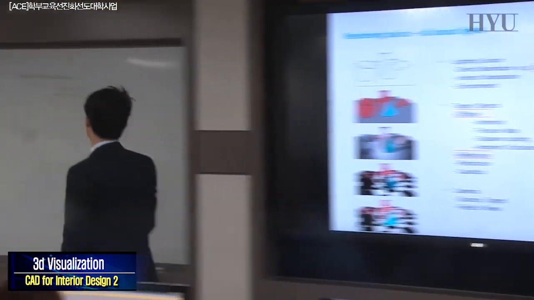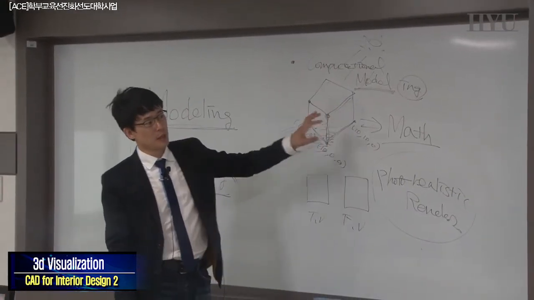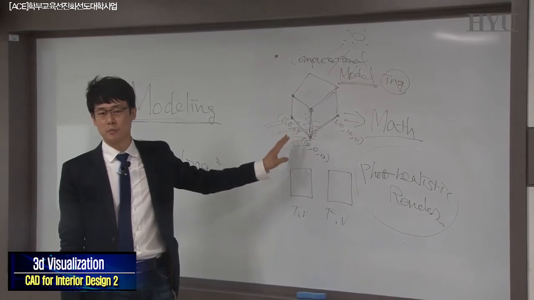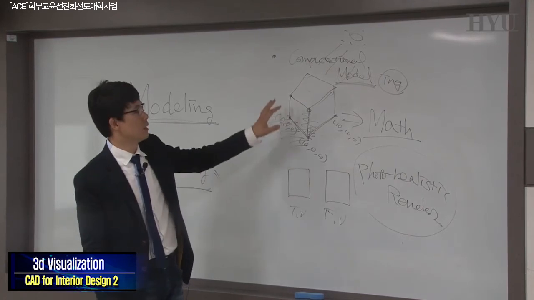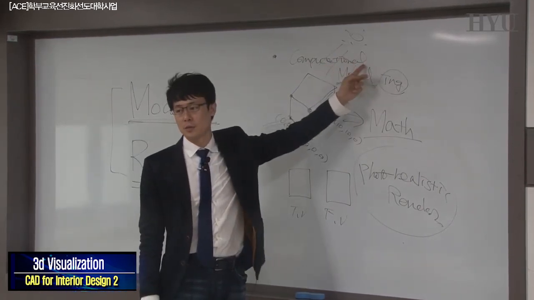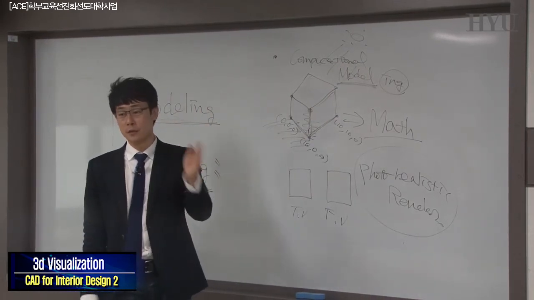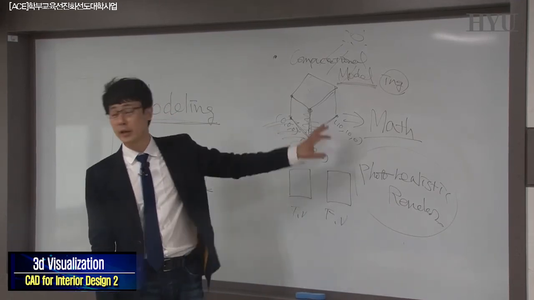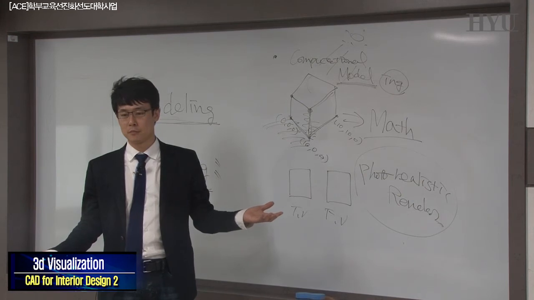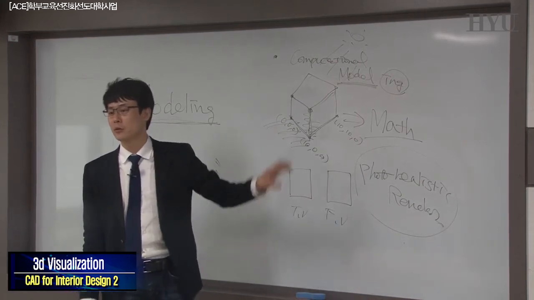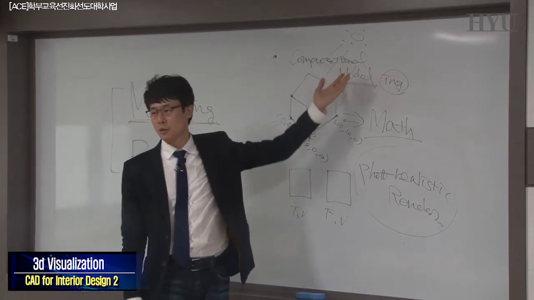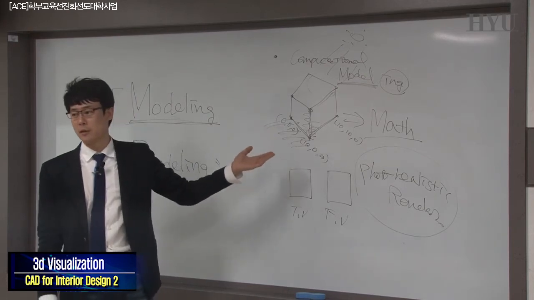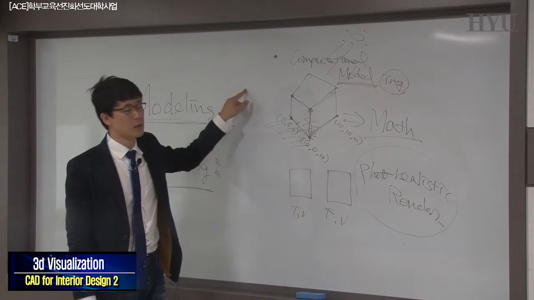So in this model, there is a model, the so-called target object. This is your target object. If there is no light, it's invisible because it's dark. Nothing can be seen without light. So there's supposed to be a light, usually a lighting source. When you execute SketchUp, there is a default SketchUp light. That is why you can see. But that kind of default light is very low quality. If you install V-Ray light, the lighting effect is going to be really better. But the problem is you have to control that light. You don't need to control it when you use the default light. Anyway, light, your target object, and camera. At this time, my eyes, your eyes are the camera. But if you install a camera here and you select this camera, your view is going to be changed.